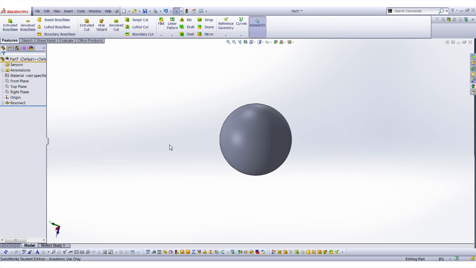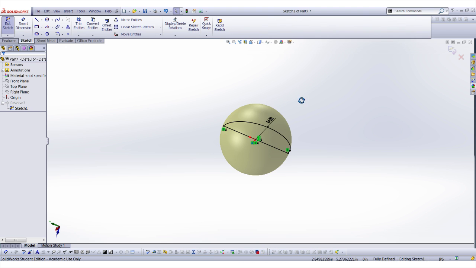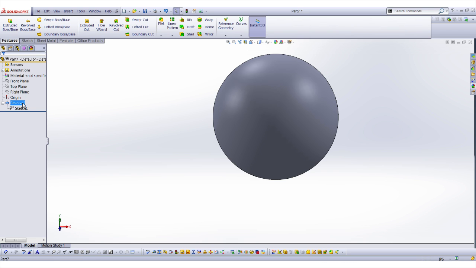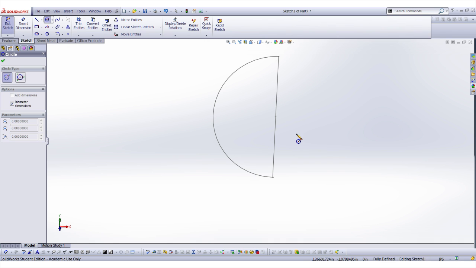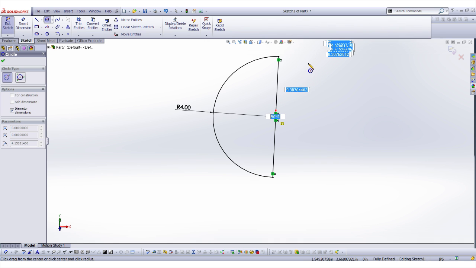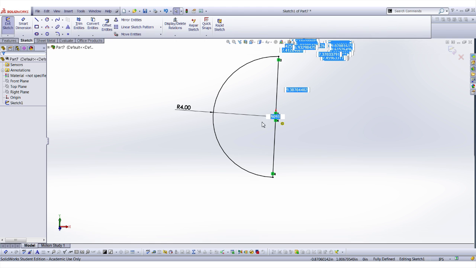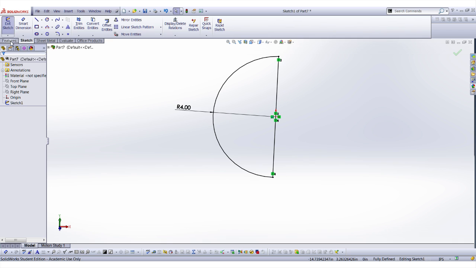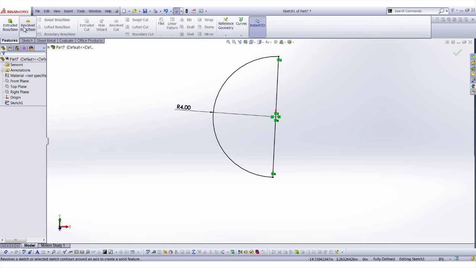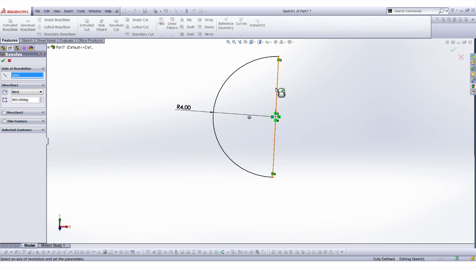Can you do that again? Like when I'm starting from the center. Sure. So let me go ahead and remove what we've got. So we'd start with a circle, and then you would draw a center line across that circle. You would use the Trim Entities tool to basically cut out two sides of it, and then when you go to Features and Revolve, you would select this as the axis of rotation, and it'll just automatically do it for you once it knows what you're looking for.